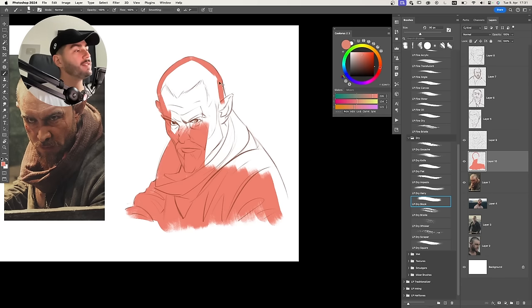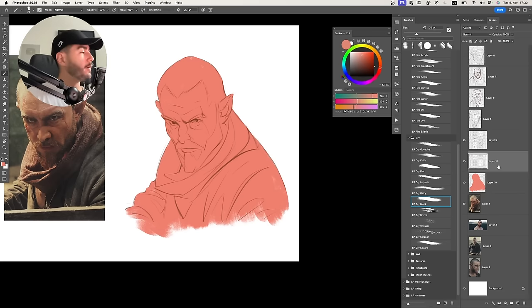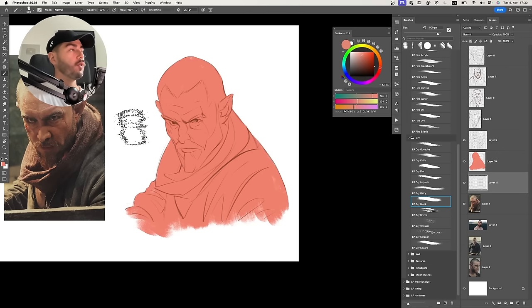I am making this layer right below the line art, and it doesn't matter which color we choose for now. We're gonna play with the colors in a moment. Now that we have the background for the silhouette of our character, we can make another layer under it, and we can play a little bit with the texture or the color for the backdrop.